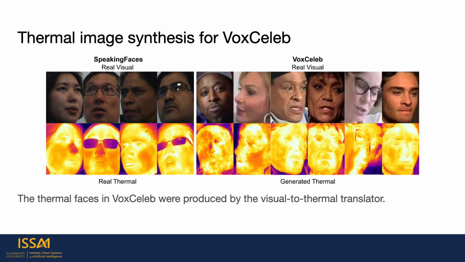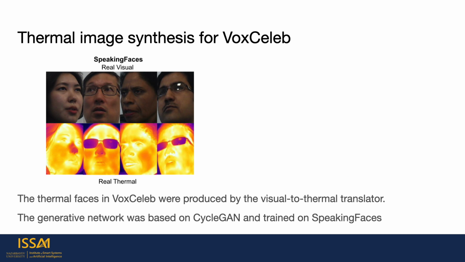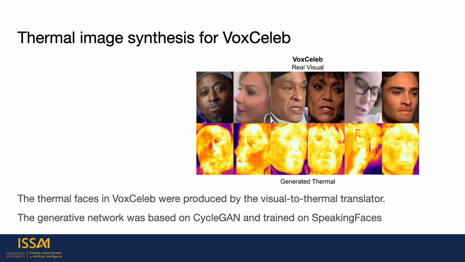On this slide, we present examples of synthesized thermal faces for VoxCeleb. The left part of the figure shows the pairs of real facial images from SpeakingFaces that were used to train our visual-to-thermal translator based on CycleGAN. The right part illustrates the new thermal faces produced by the generator using the real visual images.